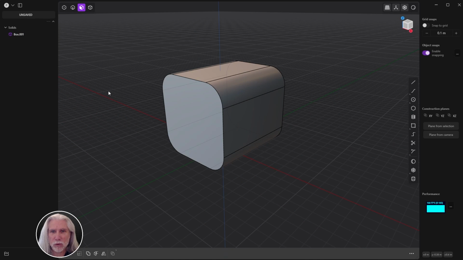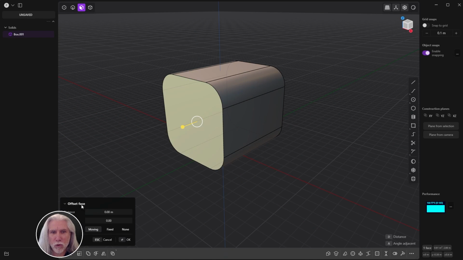So I'm in face mode, and I'm going to select the front face. I don't want offset face, so I'm going to cancel that. I'm going to press O and go to the offset command. Now, I kind of wish this was called inset. To me, I'm insetting this more than offsetting it, but just drag, and you'll see that inset outline there like that. We'll just inset it a little bit like this, maybe a little more.